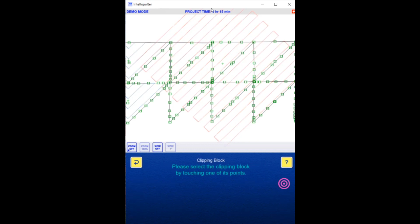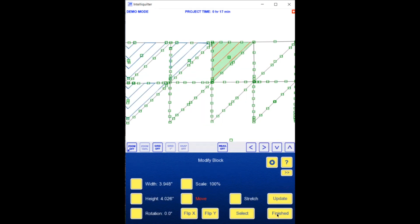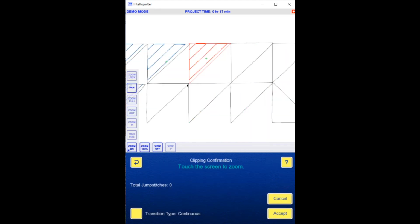Continue, select an existing block. Finished. If I had done my block to start with, clicked here, here, here, here, here, here, and here, I could have done both of those at once.